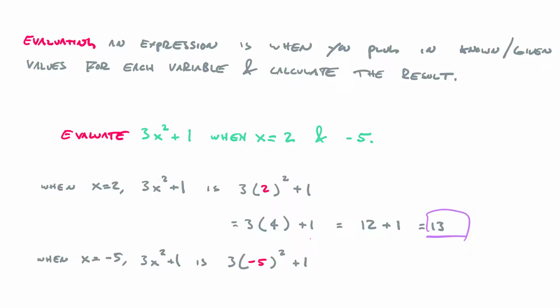When we do -5, same deal, right? And the reason that the parentheses are important, right, putting the parentheses around the x, is because in this specific case, you're squaring -5, right? And when you square -5, it means to multiply -5 by -5. A negative times a negative is a positive, so we actually get 25 there. Multiplied by 3 is 75, plus 1 gives us a value of 76.